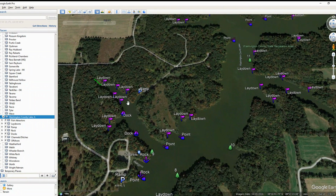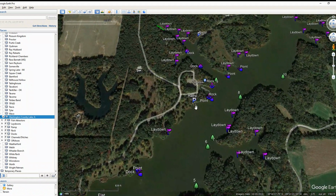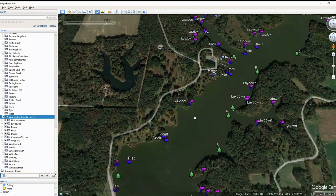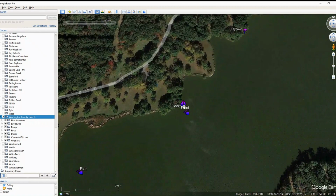So take the time when you're out there fishing, if you see these docks, stop and fish them. Stop and fish all of these docks if you can, if you're allowed to. Like this one, you might not want to go fish around because there's going to be a lot of people in there and things like that. But these little off docks that are out there, like this one down here, if there's nobody fishing off of it, definitely go up there and fish around it. Pound the heck out of it, because there's probably some fish right around there.